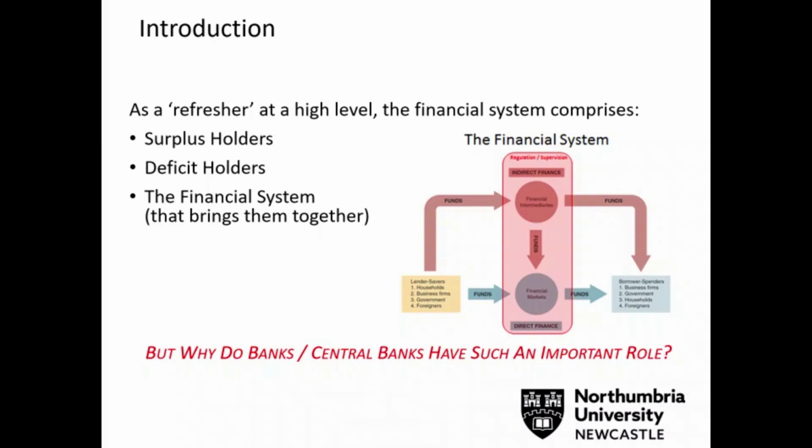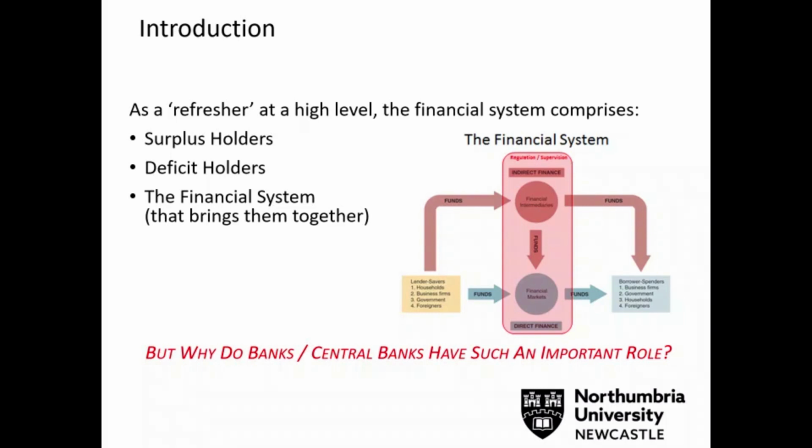You can go via the financial markets, the likes of the capital market and the money market. If you go via this route, it's the transaction of a financial security. So borrowers would issue the likes of equity or debt, and lenders, savers, would buy these securities. So it's about the purchasing and selling of financial securities.